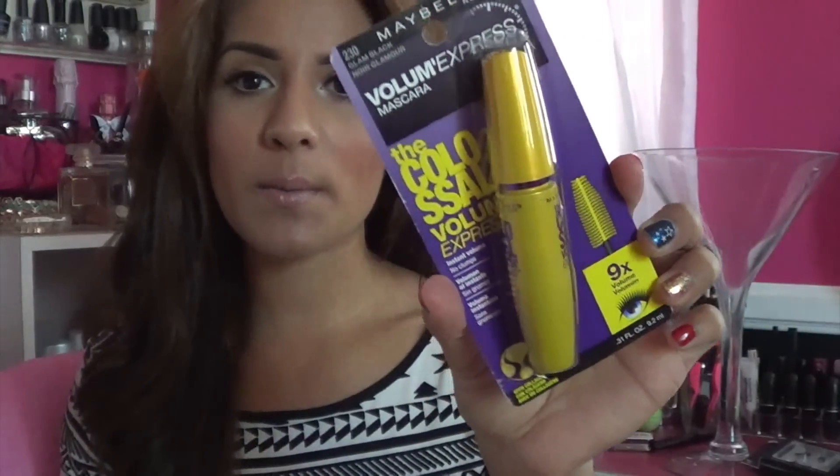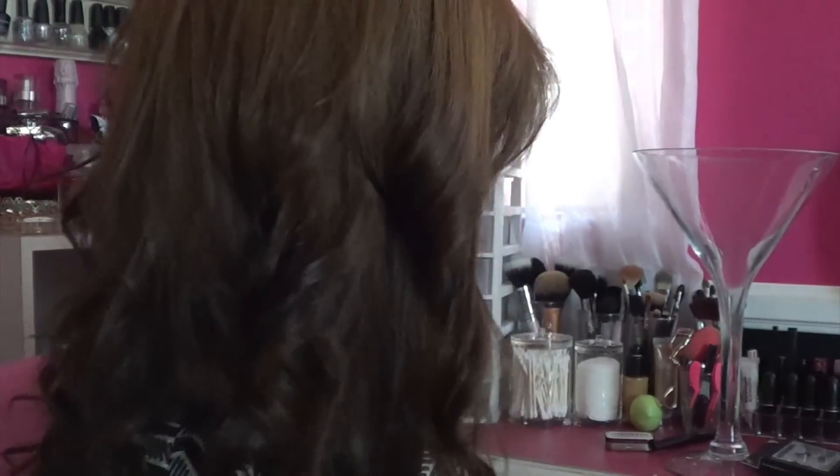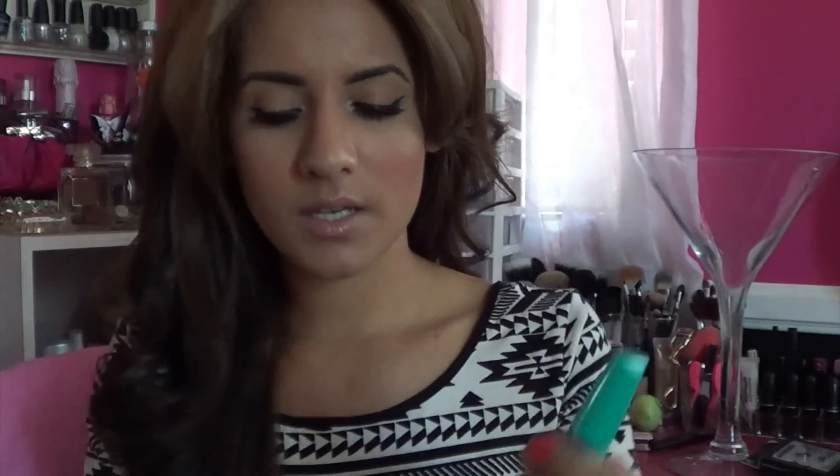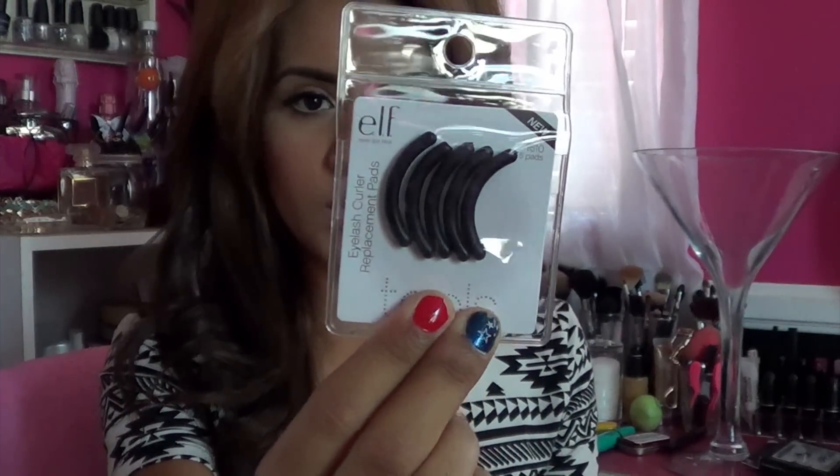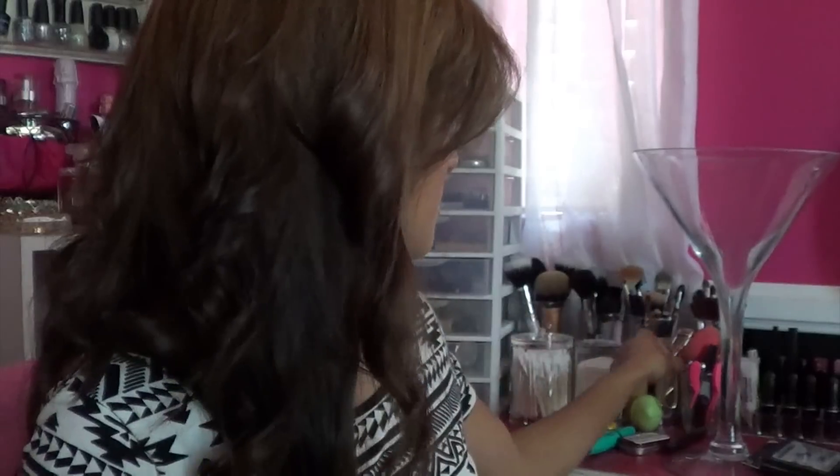Another thing I have here is a mascara, because my mascara is running very low. So I went back to the Colossal. I usually switch it up with Maylene, or I'll get like three at the same time. I love this one — this one and the Falsies. And I'm currently using the Mega Plush Volume. Those are like my top three favorites, but I got this one this time around. I also got these eyelash curler replacement pads because my Tweezerman one is done. It comes with an extra one, but that one was done too. I hope these fit, and if not, it was a dollar — I'll pick up some more. There are five of them.